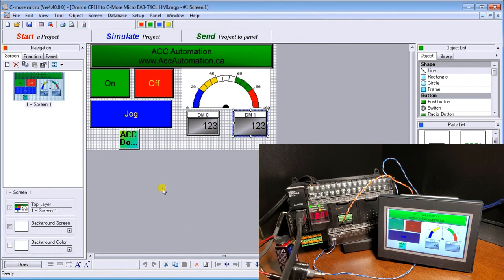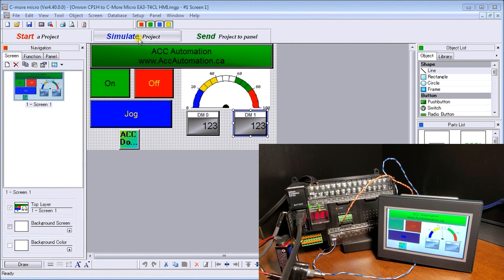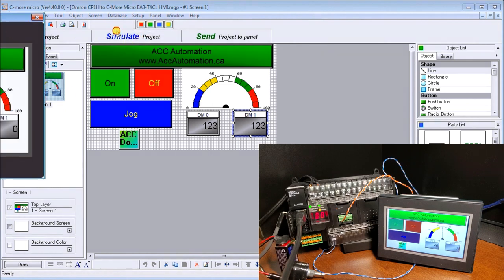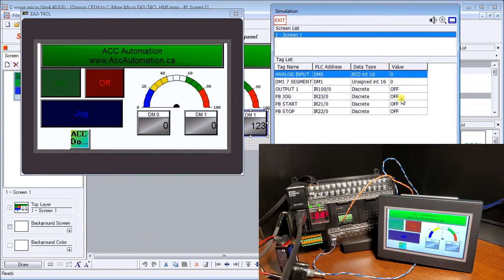So that is our program, and we actually put a couple of letters here, and we put a bitmap down here of the logo. So that is the screen, and then we just send it. But there's also a simulation package in the C-More Micro, and we can simulate this before we actually dump it down into this display screen, even though we do know it works. So there's the simulation, and here's the corresponding screen.